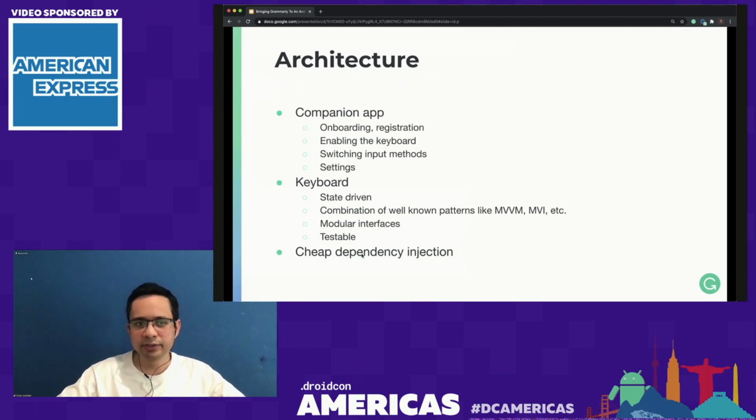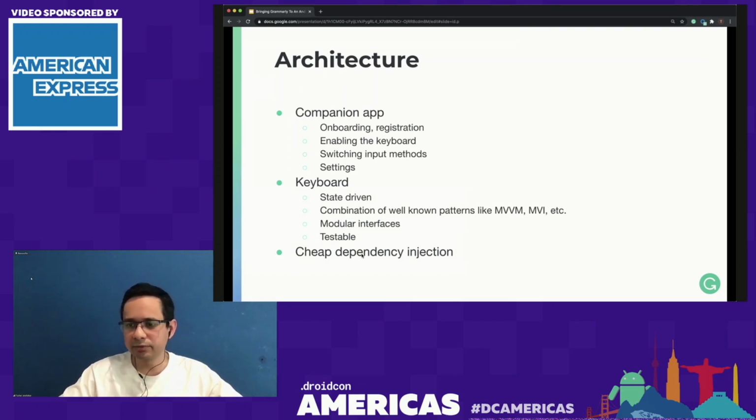So the overall architecture of the app is split into two. When we package the app, it comes as a companion app and the keyboard itself. I'll spend a bit of time on the companion app.